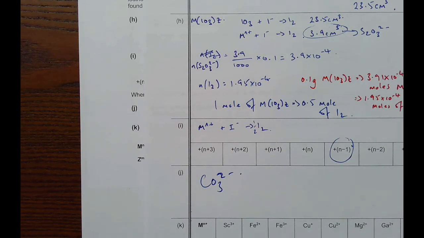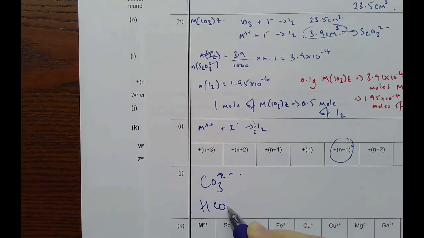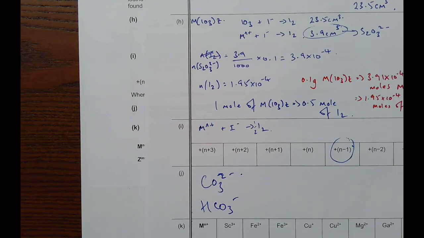Now the other options are perhaps not as well known, although if you get that one, you probably should be able to get that one as well. So carbonate and hydrogen carbonate or bicarbonate are going to be both possible answers. There are other answers possible, and the mark scheme actually goes into quite a lot of detail about what you can accept here, but I'm not going to get sidetracked by it.